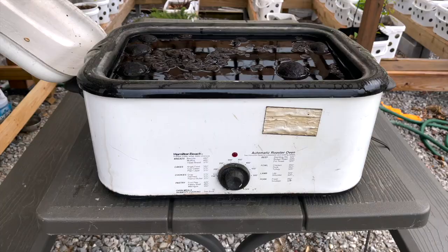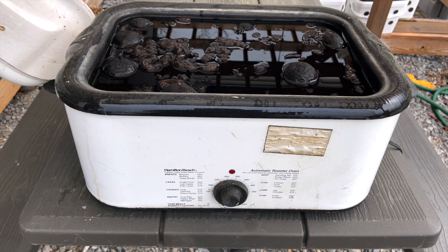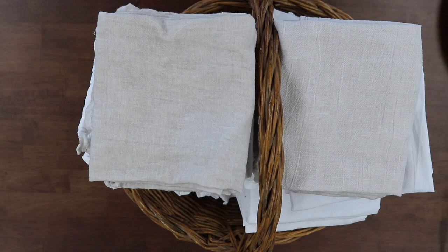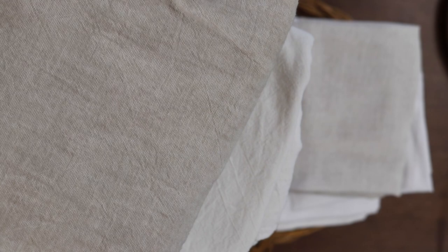This is the roaster I heat all the walnut hulls in when I'm not using my wood stove. This is where I add my fabric — wool, cotton, bedspreads — after it's been wet. These were done in cold water. Had I put these in the walnut hulls with heat, they would have gotten much darker. But this is a muted tone — it looks just like linen. That's the difference between the two.